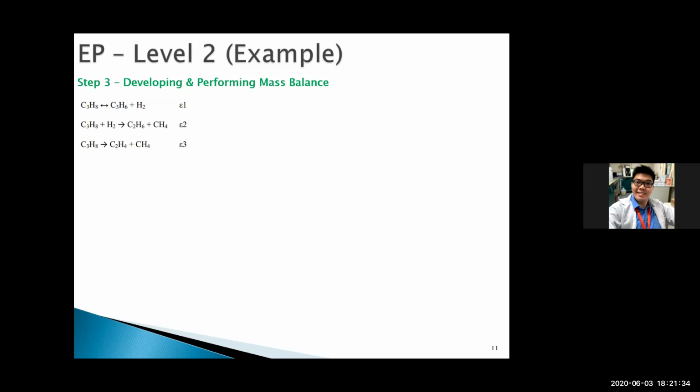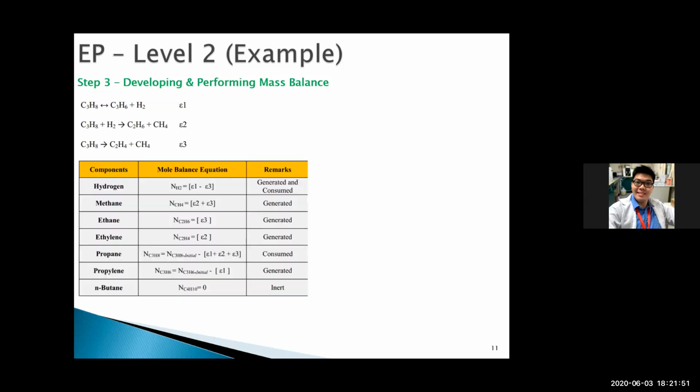All right, so these are the 3 reactions that I took earlier, which consist of my main reaction as reaction 1, and reactions 2 and 3 as the side reactions. From here, there are 3 different extents of reaction: epsilon 1, 2, and 3. Then based on the products and reactants, we generate the mole balance. For example, the hydrogen is produced in the first reaction and consumed in the second reaction, so it means that it is E1 minus E2. I know I wrote E3 there, please ignore that.